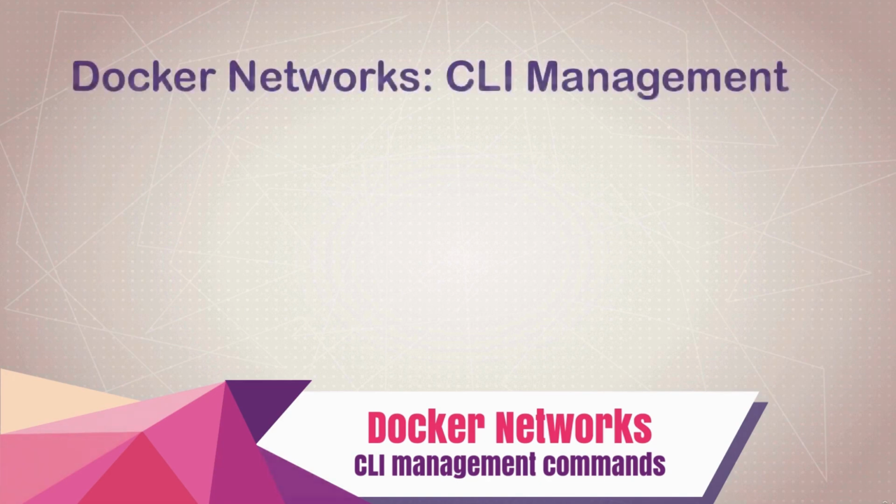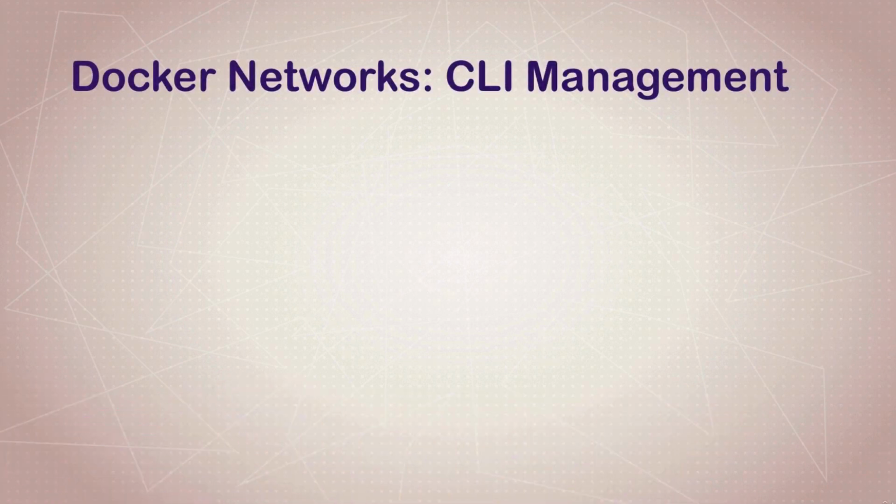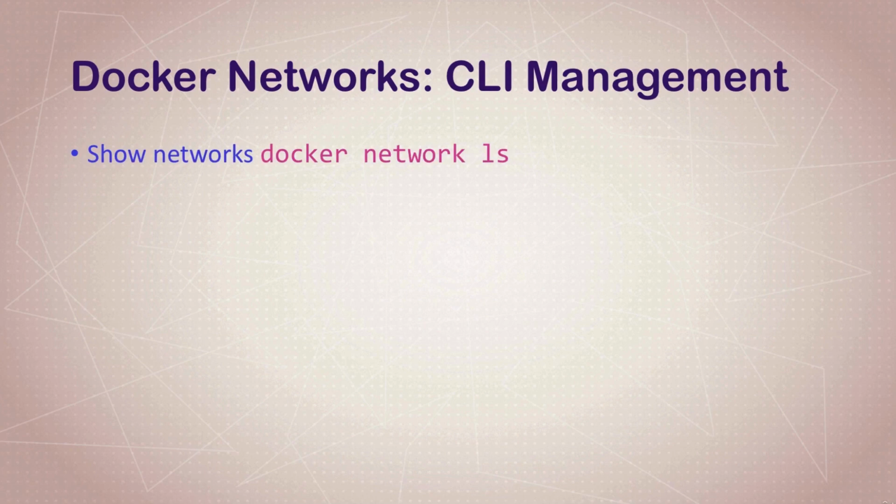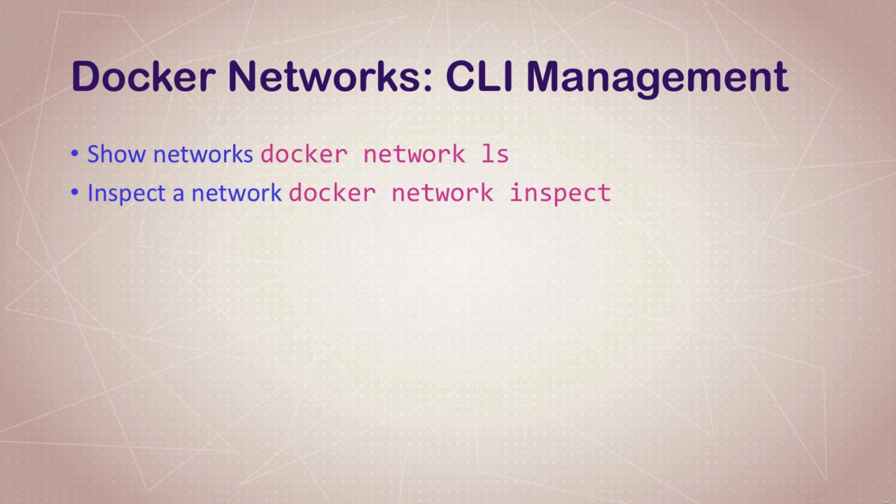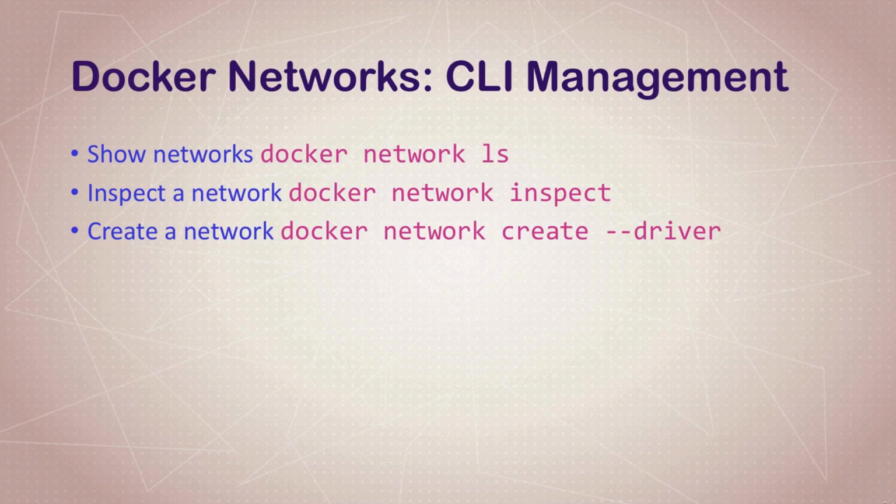For this lecture, you need to understand some of the previous concepts around networking and also around creating containers. Now that we understand the concepts of Docker networking and how all the virtual networking and IP stuff works, let's look at some of the command line options for managing it. So first, there's the obvious network ls. Since we can create multiple networks, we surely have an ls command to list them. We have the usual inspect command, which you're probably used to by now from all the other inspecting we're doing, and that'll show us the details about a specific network. And then we have a create command that has an optional driver that we can specify for using built-in and third-party drivers to create a new virtual network.